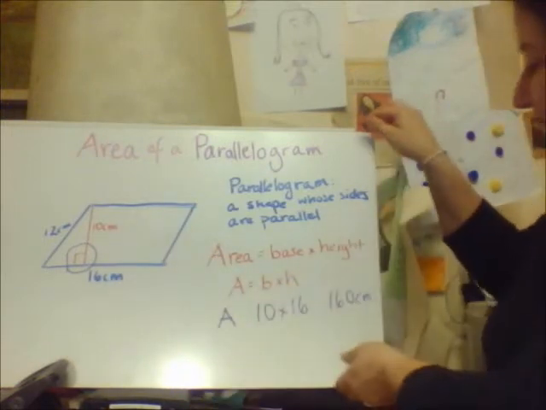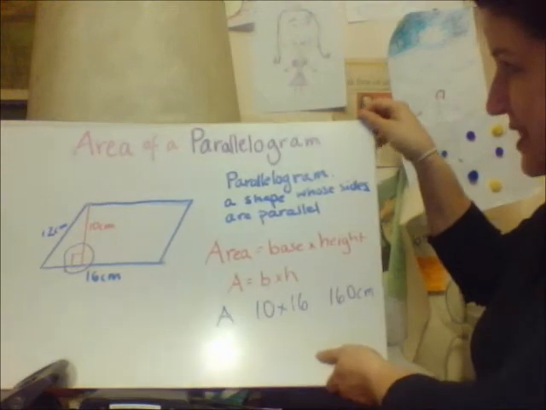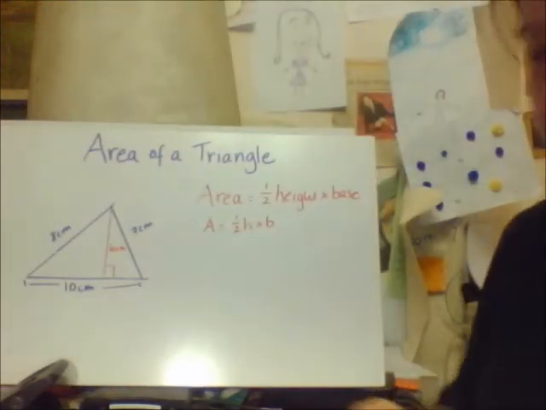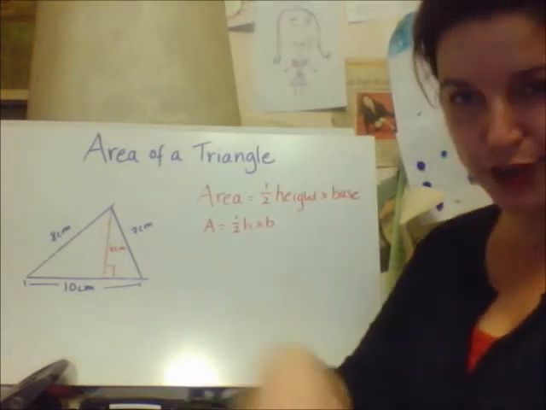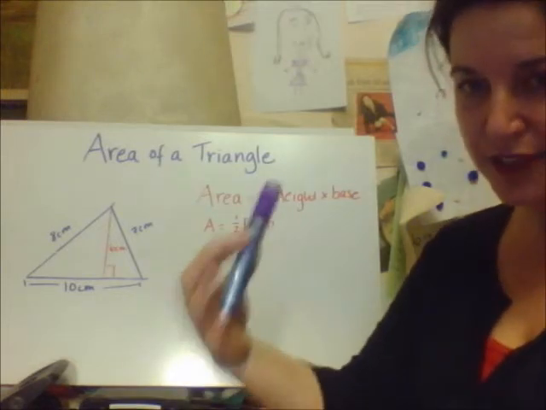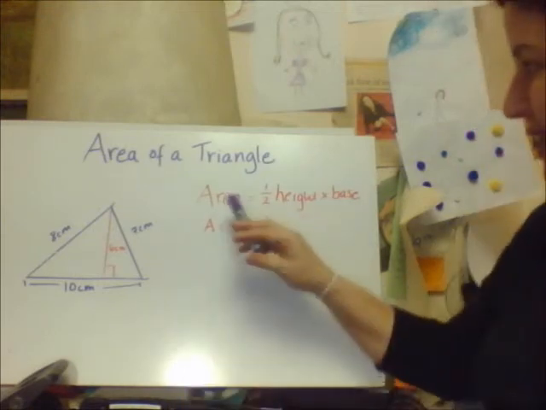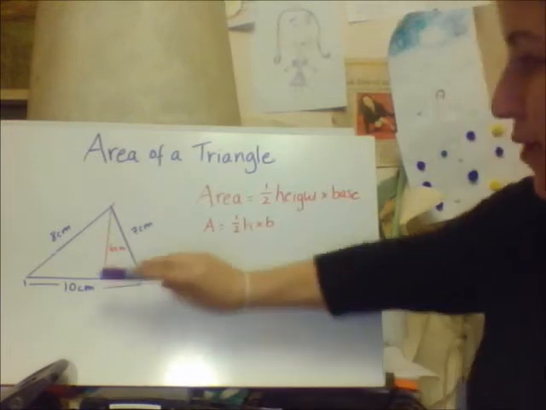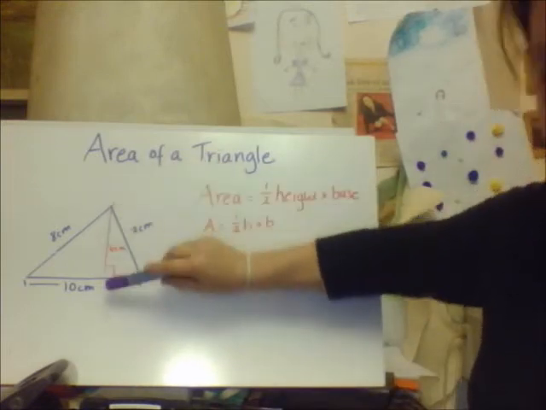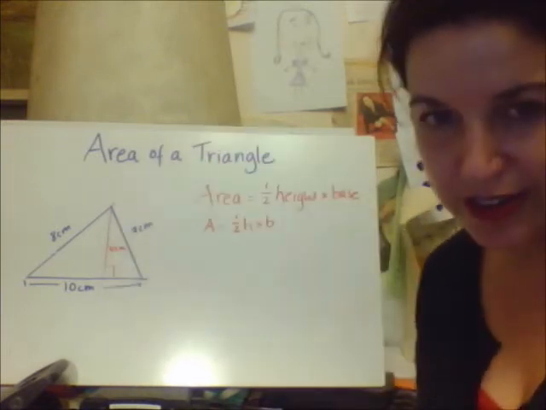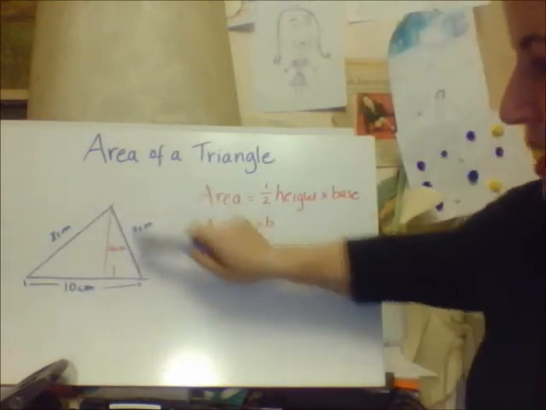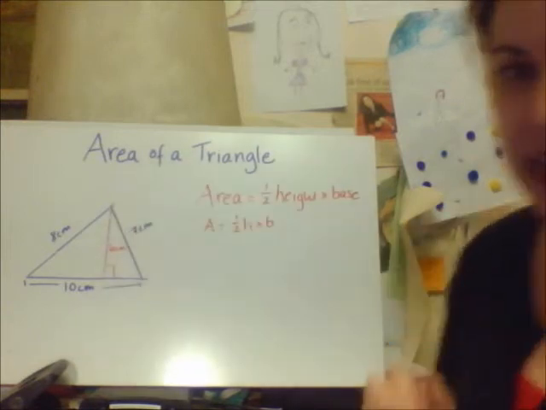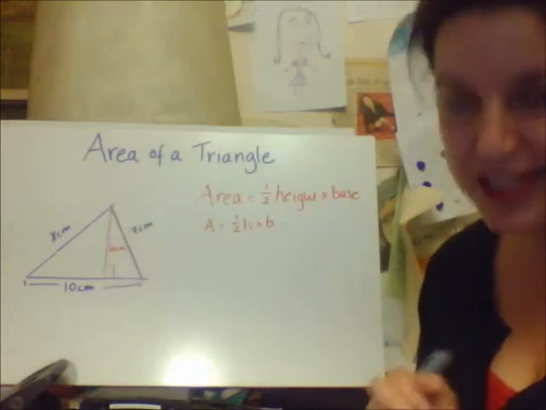Okay, on a similar note, and something we've been practicing a bit all week, is the area of a triangle. The area of a triangle is figured out using this formula. Area equals half the height, and once again for height, we're looking for a perpendicular line directly from the base all the way to the top of the triangle. So it's not the length of the top sides, it's straight from the base all the way up to the pinnacle of the triangle. That is our height.